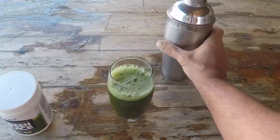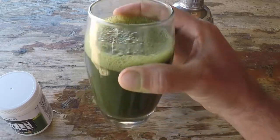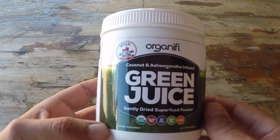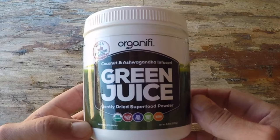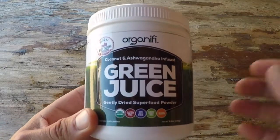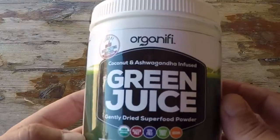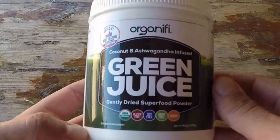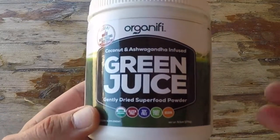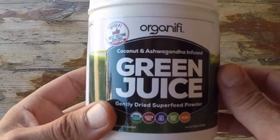As I was delving through Organifi's website, I saw that they had this green juice. I actually called up one of my peers — reached out to him because I know he had a lot more experience with Organifi products than I do — and asked him what he thought about the taste. Because to be honest, these green juices are always filled with all sorts of nutrition, but when you go to taste them, they are less than desirable, whether it's chlorella or certain stevia. It just has that seaweed taste — if you've tasted certain things like that, you'll know exactly what I'm talking about.